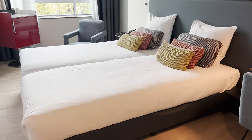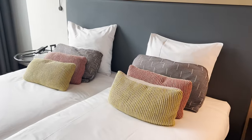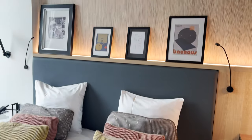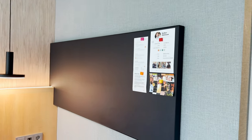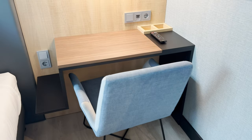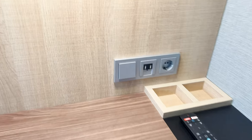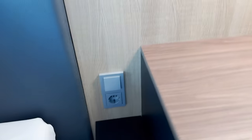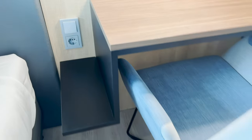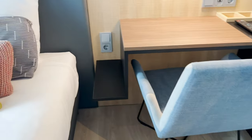You've got two single beds here with plenty of pillows to relax on. The whole vibe in here is really nice, really nicely finished. You've got things you're probably never going to use like a notice board, but there is a usefully sized desk with plugs and a light over it, and more plugs down there too.